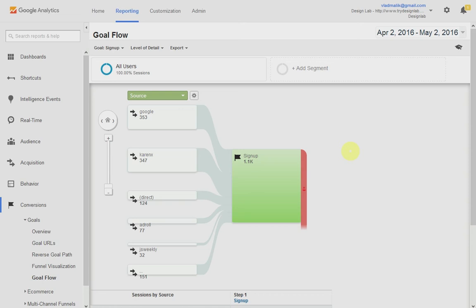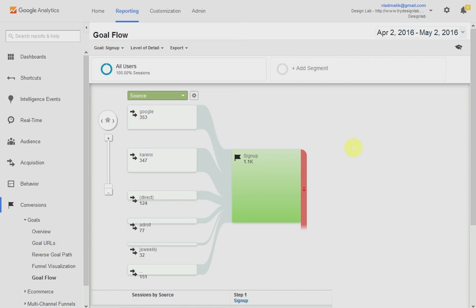So if you don't have a funnel set up and you want to avoid all these disadvantages, you can build your own funnel view manually using custom segments and sequence conditions on the custom segments. And I prefer to do that because it gives me a lot more control. So for example, I'd like to know the full funnel from the course detail pages, like the Web Design 101 page, the UX course product page, and so on. I want to know the funnel from there to the sign-up goal, and then finally to enrollment. And I want to see drop-off at each of those steps. So let's build that funnel manually.